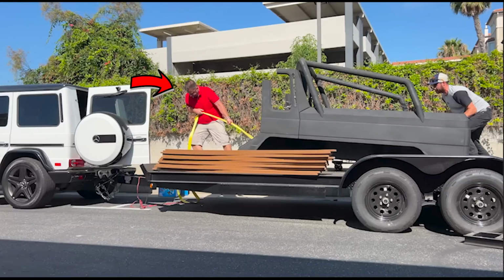So this is me about a year ago. This is my buddy Mario, and we went to LA to pick up my brand new project. I purchased a 2017 G63 for $80,000. I picked up this trailer for $5,000, and for an additional $45,000, I picked up this Mercedes-Benz 6x6 kit. I figured this would be a fun project.